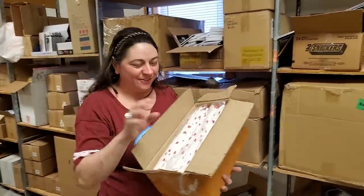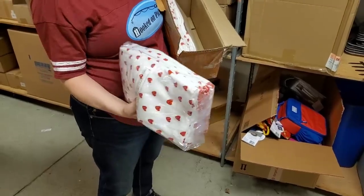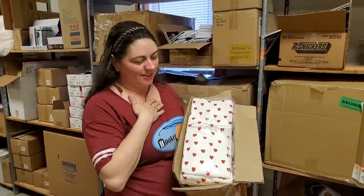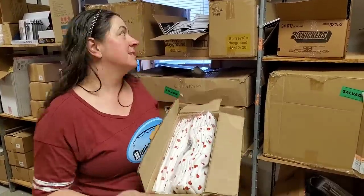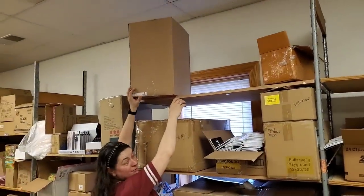We were talking to Robin just before I get into this box — she watches our unboxings. Robin used to work here, and I said I don't know what's in this box, and she sits at the TV and goes 'I know exactly what's in that box.' She's been surprised a time or two though. These are towels with little hearts on them. That could probably still sell now — Mother's Day is coming up. Tell your mom how much you love her. Genius move — you buy those baskets for Mom.